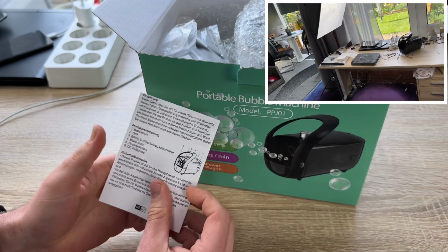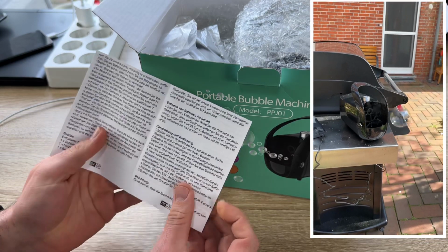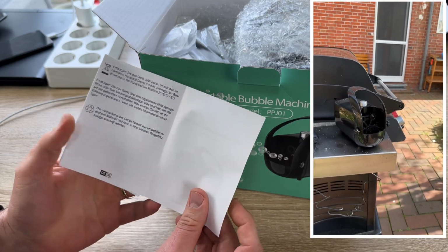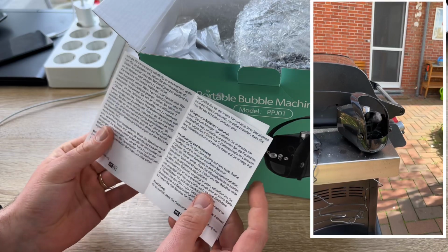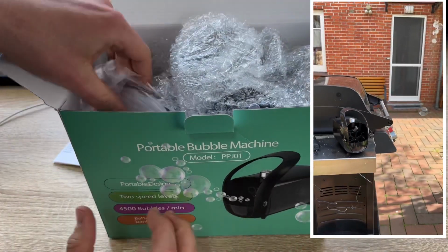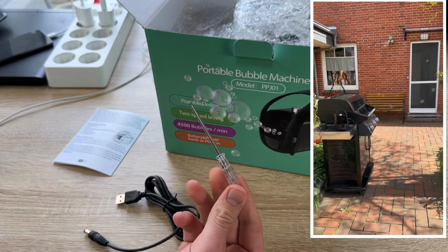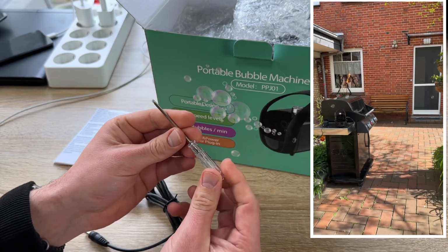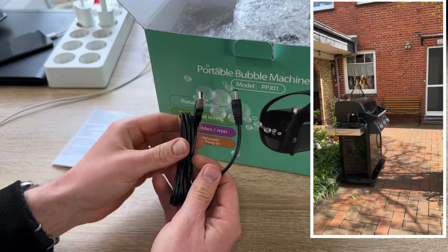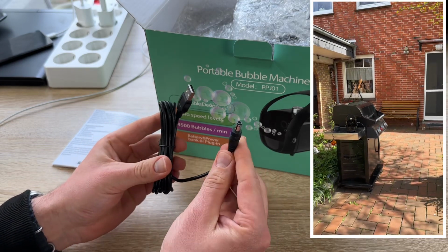If we would like to clean the machine, we empty all the bubble liquid from the machine. We rinse and drain the reservoir using a little distilled water. We add some warm distilled water to the maximum level. After adding water, we turn on the bubble machine and let it run in a well-ventilated area until all wands appear to be free of residue. We drain the remaining water to complete cleaning. Job's done. It is recommended to clean the bubble machine after every 40 hours of operation.